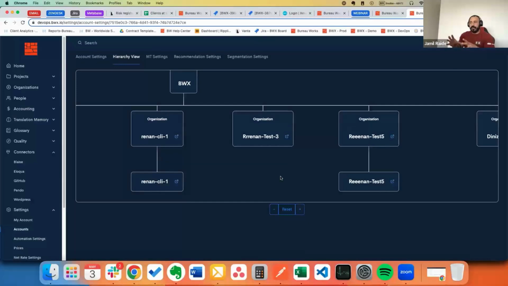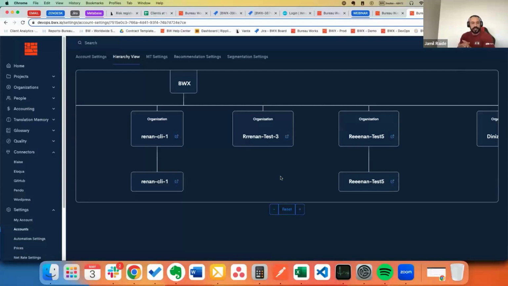Now, the most important piece here is that organizations and organization units can be used in multiple ways. So let me give just a few examples. I'm a translator and I have just one client, the client ABC, that I work with, and they have just one type of content that they send to me for translation.